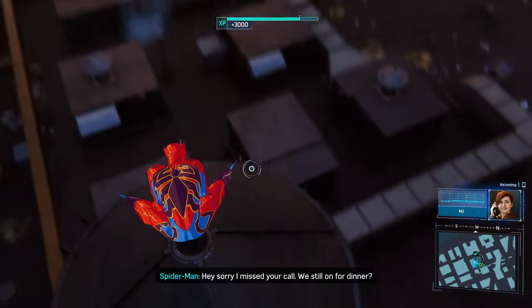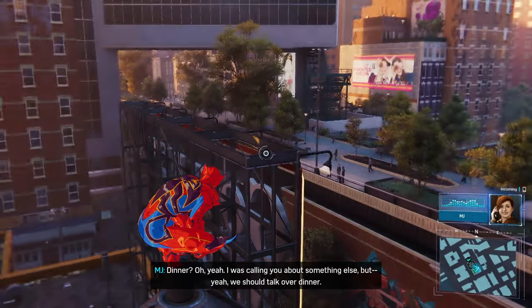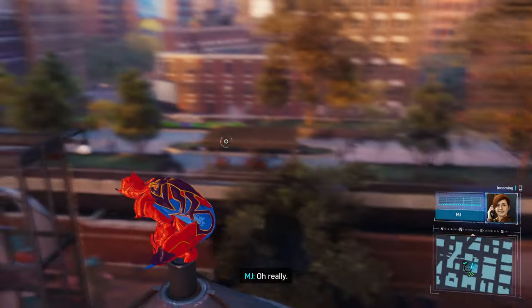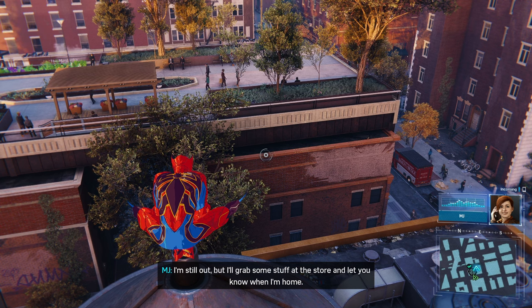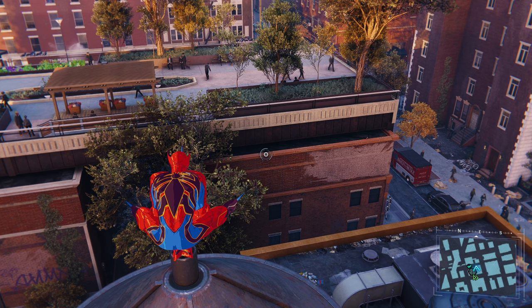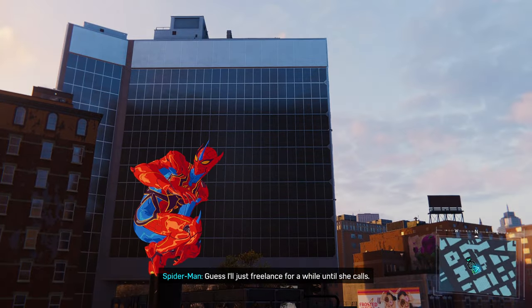Hey, sorry I missed your call. We still on for dinner? Dinner? Oh, yeah. I was calling you about something else, but yeah, we should talk over dinner. Offer still stands for me to come over and cook. Oh, really? Well, I like to take risks. I'm still out, but I'll grab some stuff at the store and let you know when I'm home. Okay, talk soon. All right, dinner at MJ's. Low expectations. It'll be hard to screw this one up. Guess I'll just freelance for a while until she calls.